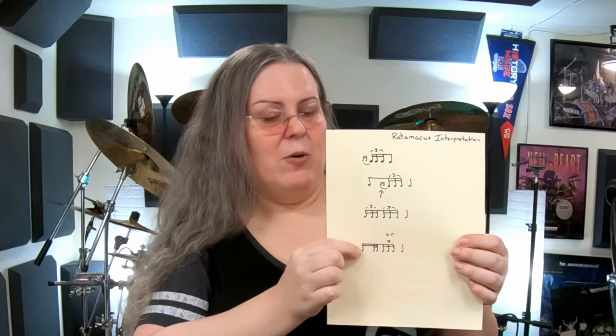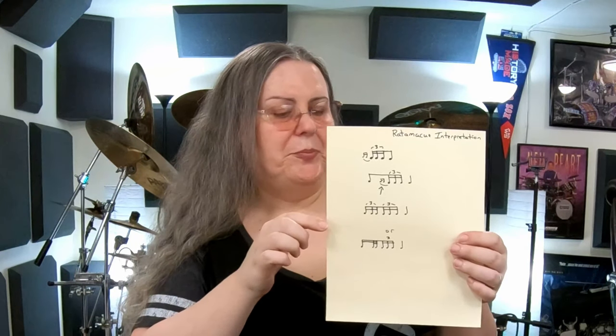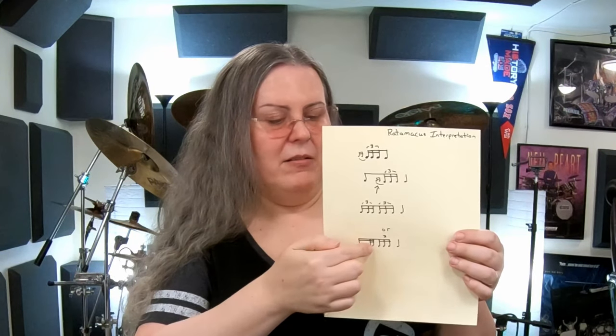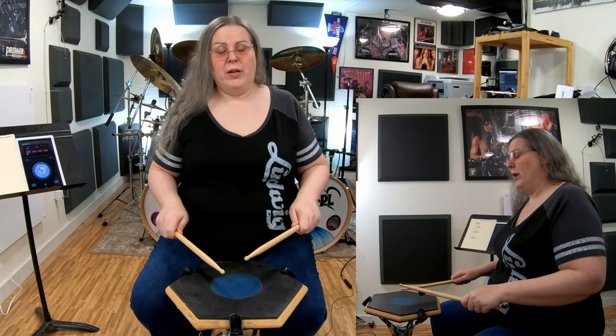This is how I'm playing it, as a 16th note, and then 2 32nd notes, and then a triplet, and then the release. So what I'm doing is 1, E, and triplet 2. That double counts for the E. Let me play that for you really quick. Let me play it without the double first. 1, E, and triplet 2.